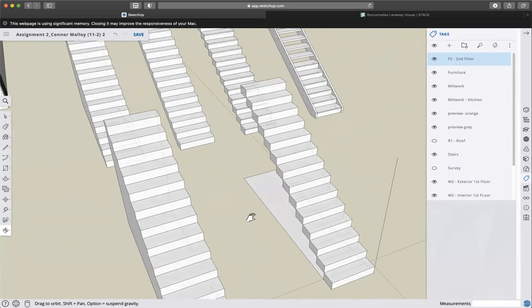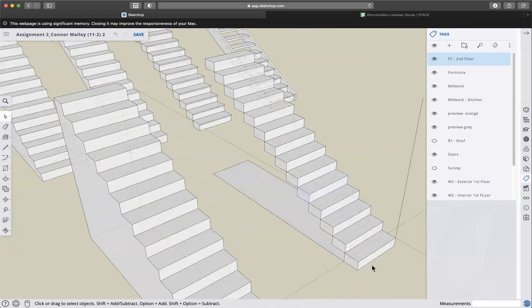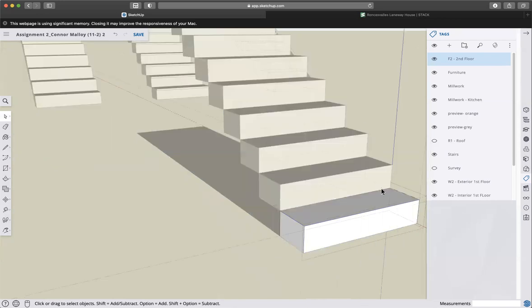So that could work for me. It's another way of doing it. The issue with this is if I want to change anything with this staircase, say I want to draw in a nosing that projects, I'd select that first stair, edit the group, use the tape tool and come down by 1 inch.